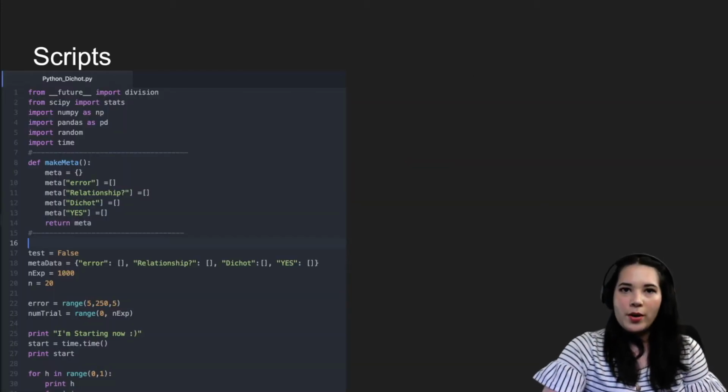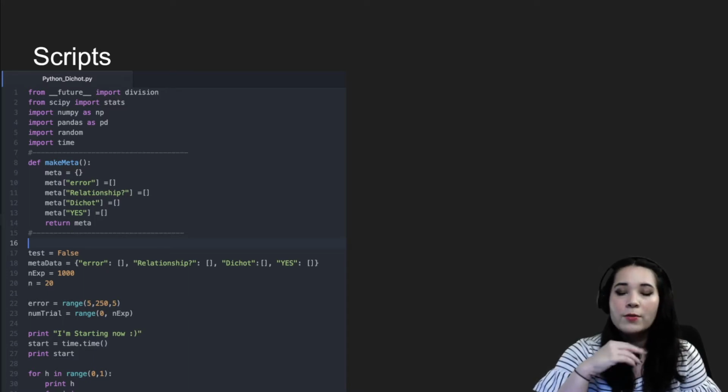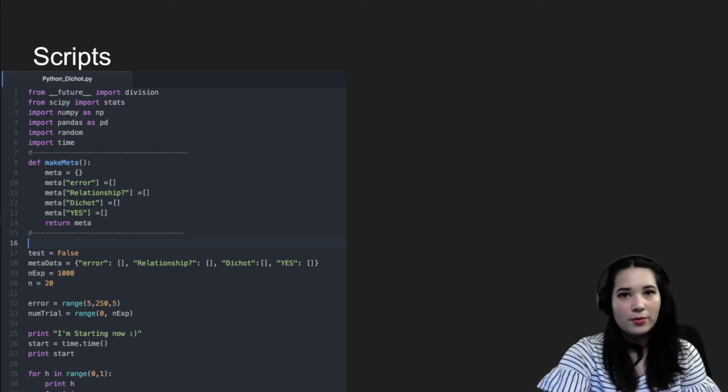All right, so we've secretly been using them this whole time, but let's talk a little bit about scripts. So scripts are files. They're actually just text files, like simpler versions of a Word document that store all of the code that you might write. For instance, in this class, we've used a lot of .py files, which is a Python script containing all Python code. Scripts have many different parts, and as you code more, they'll probably get more complicated. So let's talk a little bit about what those parts are.